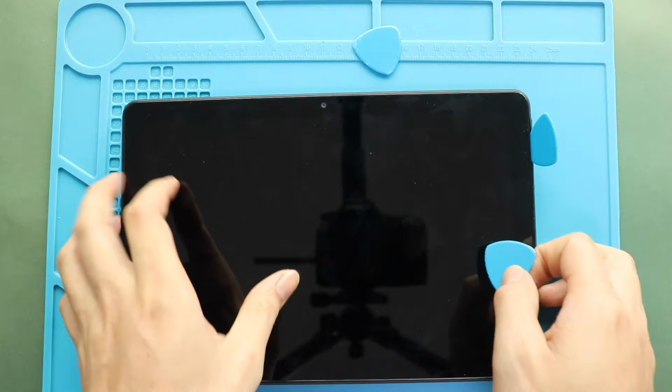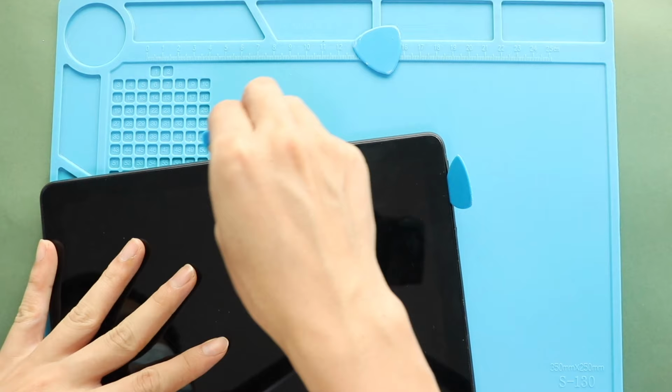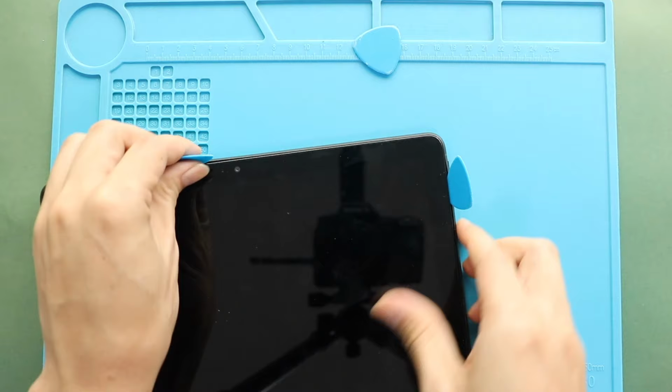First, turn off the tablet and then follow with the back cover removal. To remove the back cover, create a gap near the charger port or on the side using a picker and car pry tool. And then, using a picker or plastic car pry tool, gently move around the tablet to release the plastic clips on the frame.